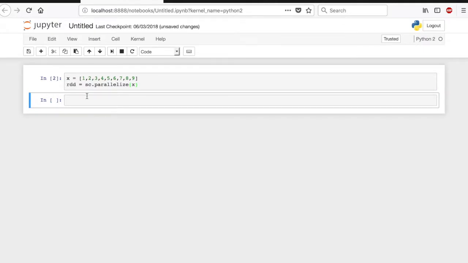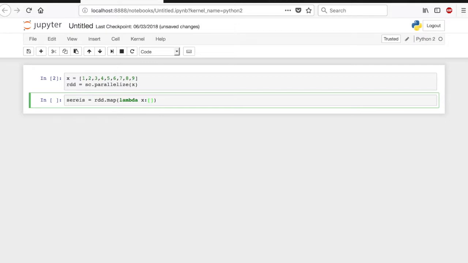of the list x, and now we are going to use the map function. Suppose we want to multiply each number by the number plus 1. So let's say series is equal to rdd.map lambda x.